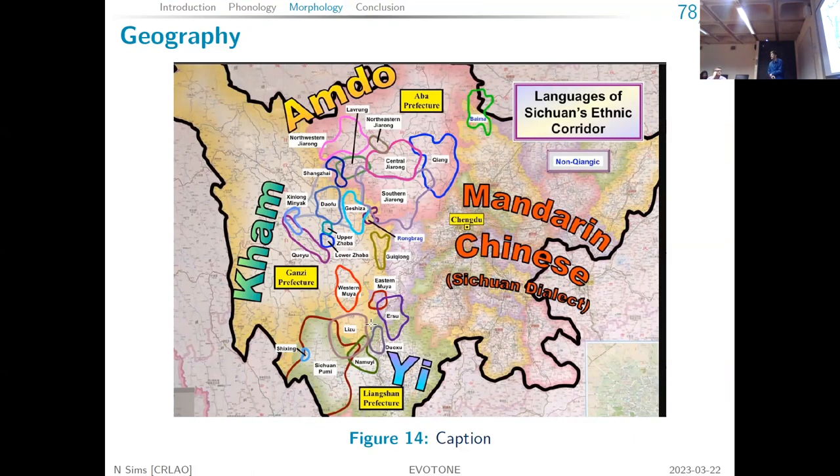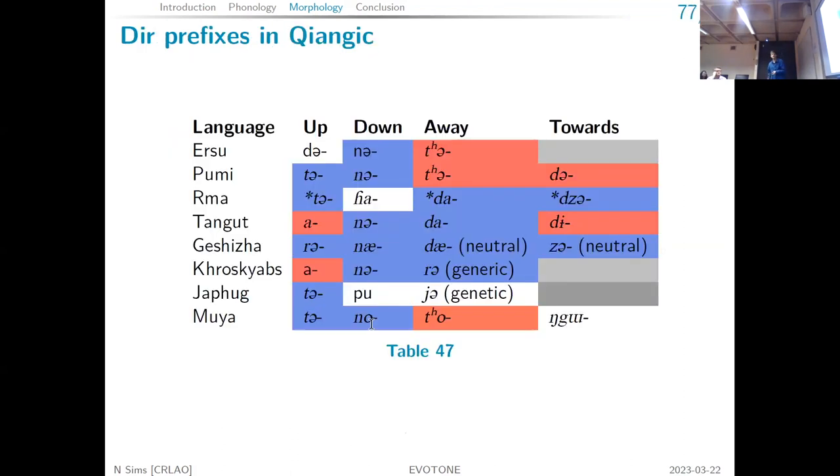So I'm more tempted to think there might be an explanation for this away prefix as being an innovation or a parallel development across those. But I think the main contribution here would just be to say that the da away prefix fits nicely with these other away prefixes. For more examples of that, I was half skeptical about Qiangic for a long time. I thought it was a grab bag, but now I think there's more to be done to untangle it, especially for these lesser studied languages that we really don't know that much about. So I think it's representative of where we're at now.